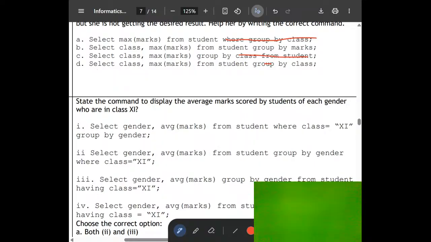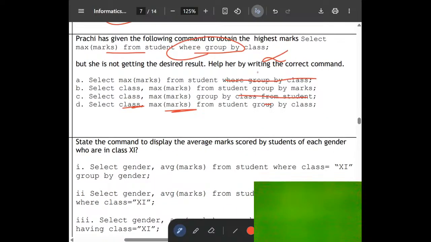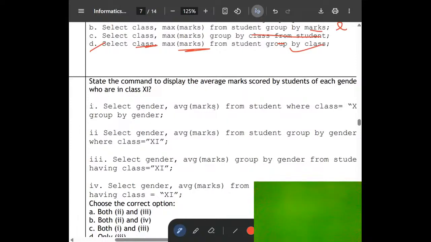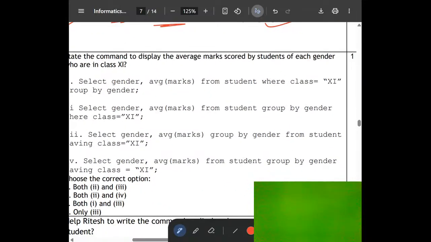Let me see out of 10. Select class, max marks from student group by class. Here it is group by marks, so it is eliminated. This option is correct.